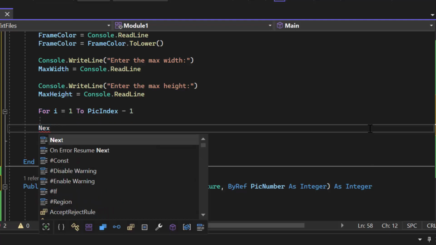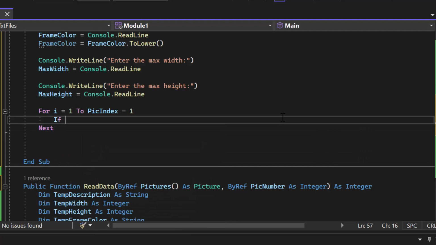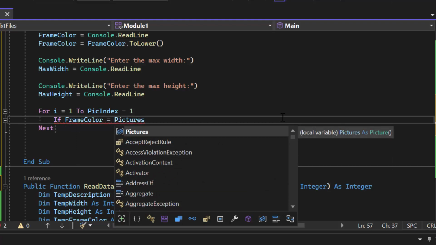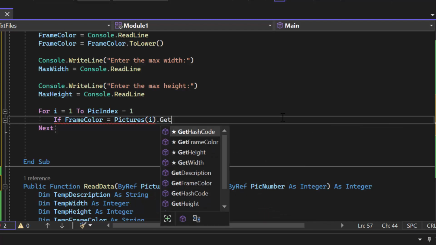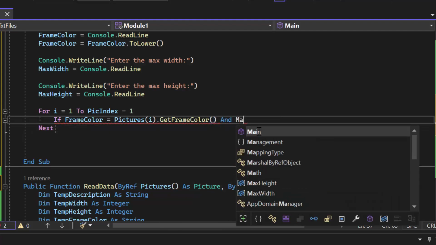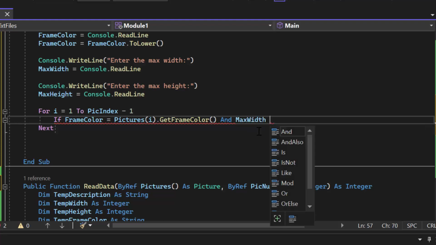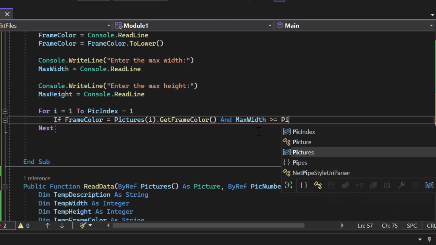Now, I'm just going to use an if statement here. If frame color equals pictures, because that's the name of my object array, I want to check the index i, and I'm going to get the frame color. When I get the frame color, if that's equal, then that's good. But I also need to make sure that the max width they entered is greater than or equal to the width of the picture.